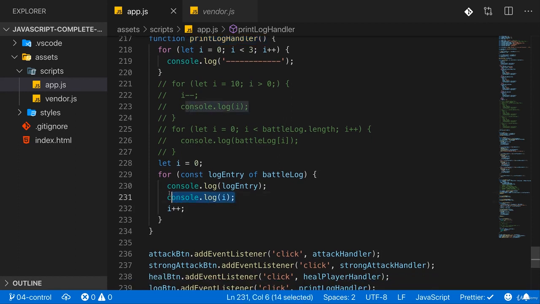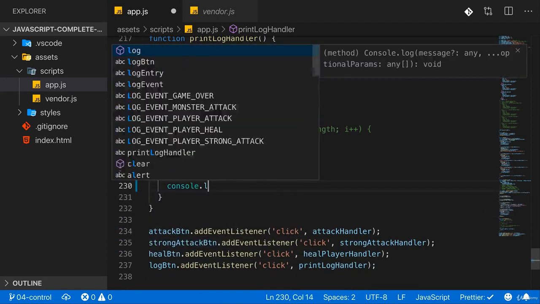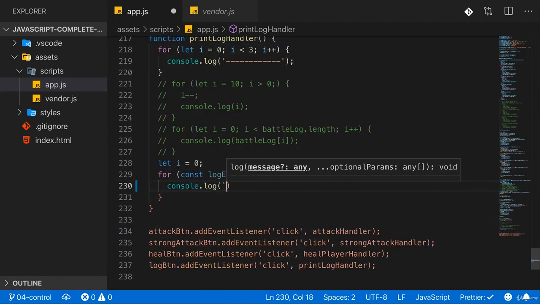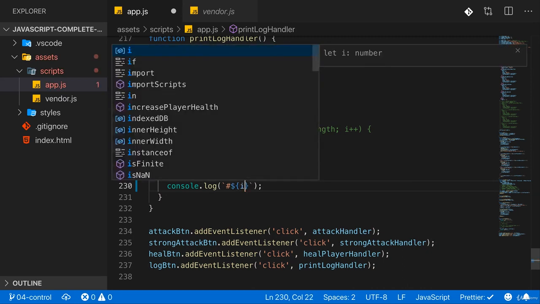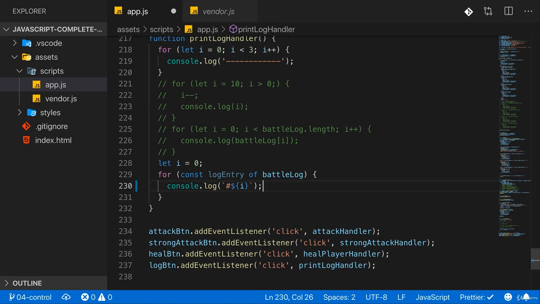So here, for example, I want to adjust my output here, and I want to console log a little string identifier where I use the backticks to dynamically inject the value. Then I'll add a hash symbol, a hashtag, and then this dollar curly brace syntax to output the index. So that's basically just giving me the number of this log entry starting at 0.